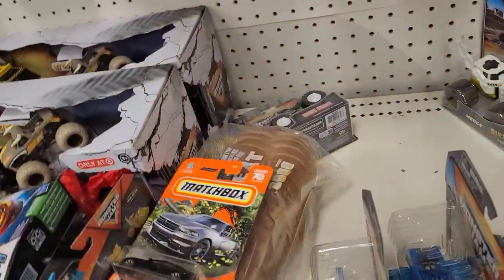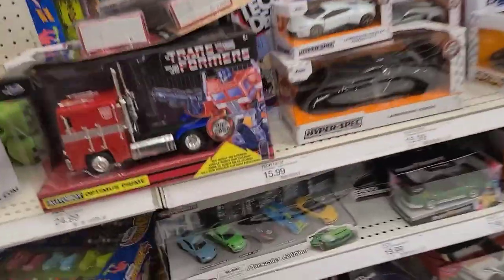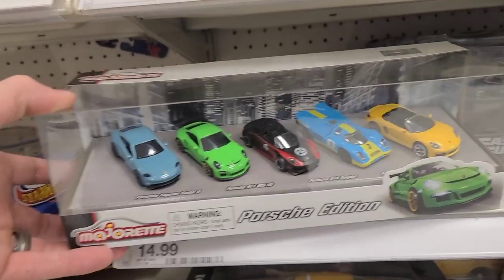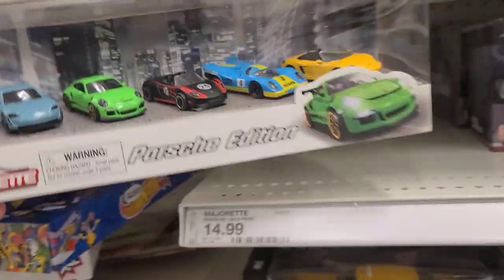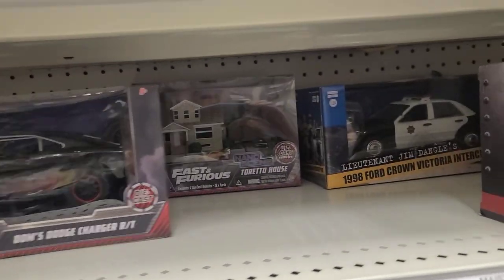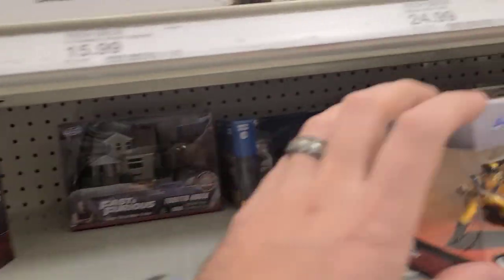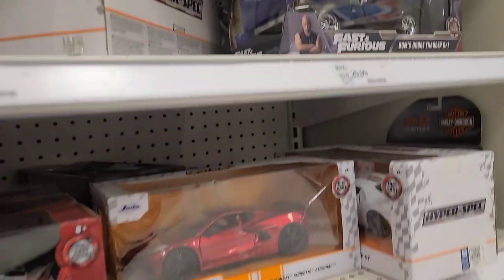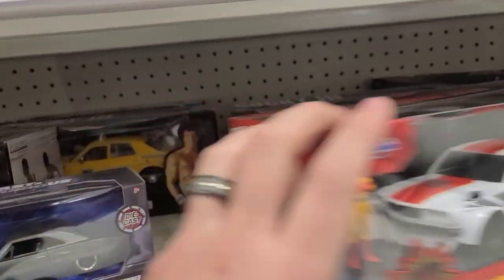Somebody stole a Ronin Run — it's a bummer. This store, people have been stealing stuff like crazy. Here's another Johnny Lightning stolen out of there. But almost forgot — let's check down here, they've got the Porsche set, possibly a different one than the one we have, and they have some Power Rangers. There's a nano Toretto, a crown vic from Dangle, and some more Fast and Furious, One Punch Man.